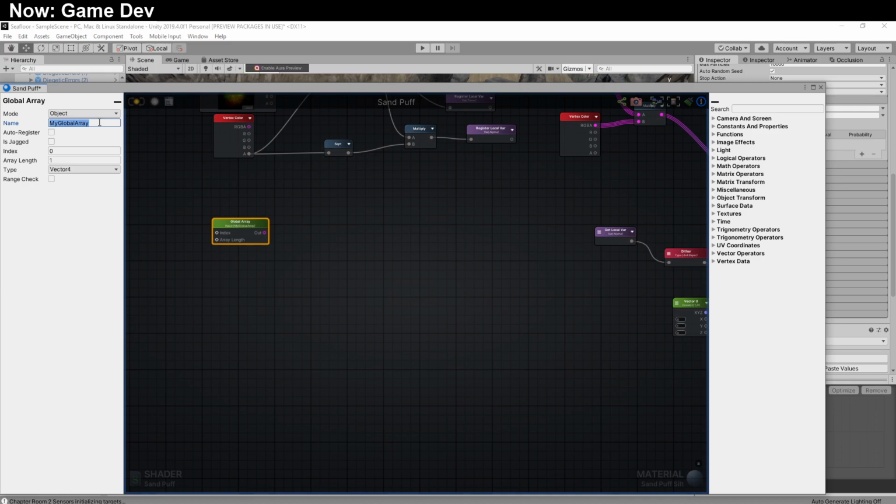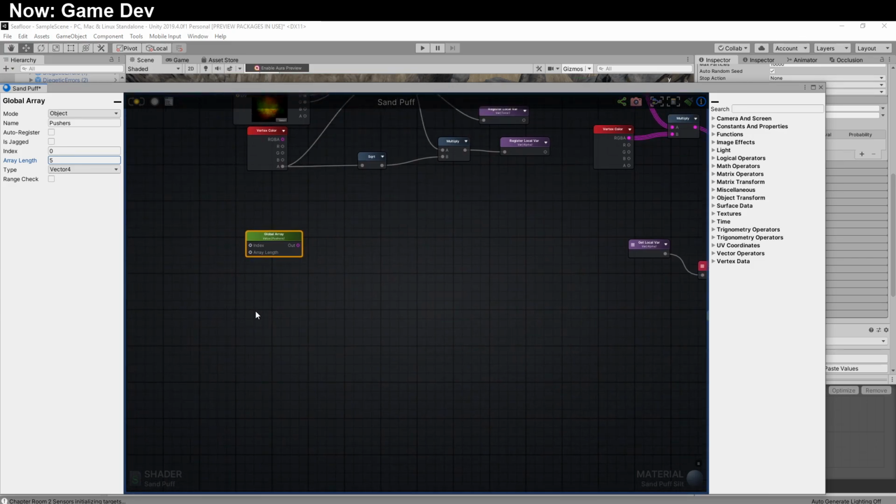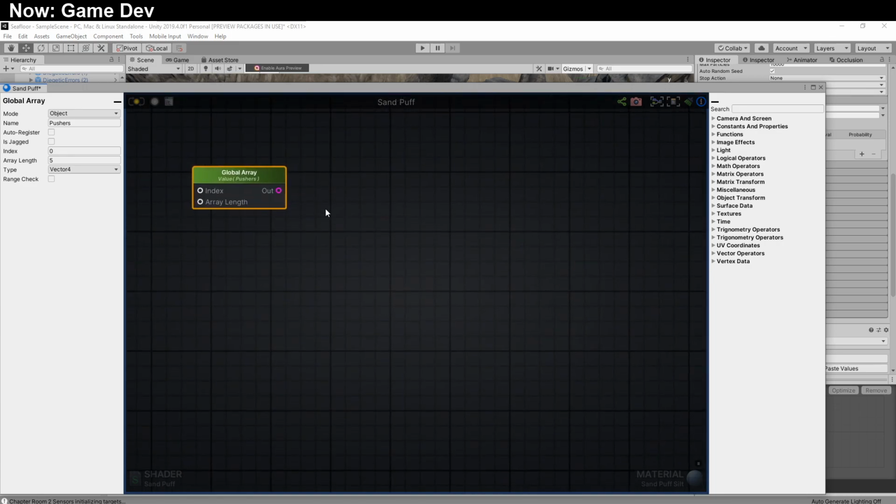We've got to name it something, so we'll call it points of interest. Pushers. We'll call it pushers. So now we've got an array of pushers. We're going to have to set the array length. There is a bug, maybe they fixed it by now, where if you try and set the array length on the fly, it crashes. So we're going to go ahead and do it like that. And that should be enough. The only other thing we have to do is actually do all the coding.